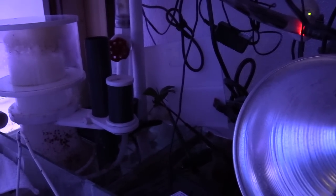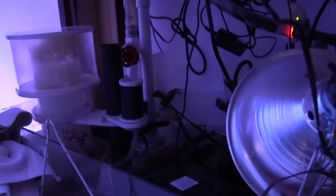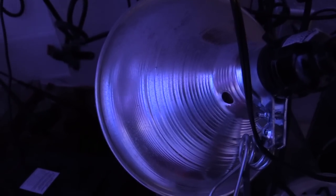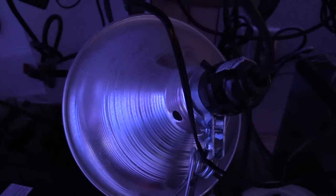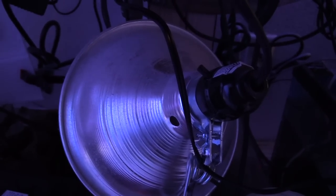So as far as the algae turf scrubber, one thing that I do like is it has minimal light spill. That red LED right there is coming from the bottom of the algae turf scrubber. And I like it a lot better than having this shop light on 24/7. The shop light does grow macroalgae and all that good stuff. So I'm going to move that over to my little 40 gallon, but I'm going to keep the scrubber in this tank due to the fact that I have the biggest bio load in this tank. And I want to see how it takes off.